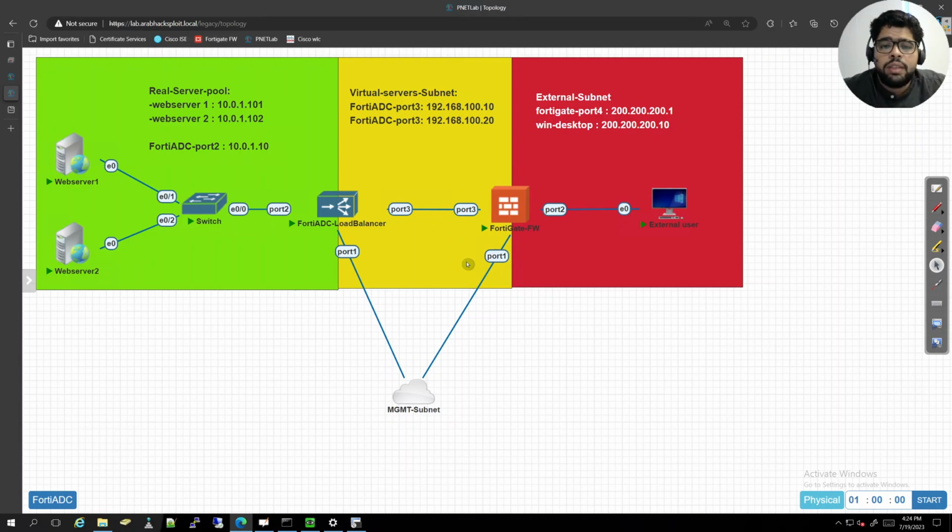As I showed you in the last video, you can install PNETLab and pull whatever images you want and fix all your packet capture launchers, VNC, PuTTY launchers, everything in the first video, how you can make your own network lab. Today I just want to start with you by configuring this instance, like the web server and the switch and the FortiADC basic configuration, to start practicing our lab.